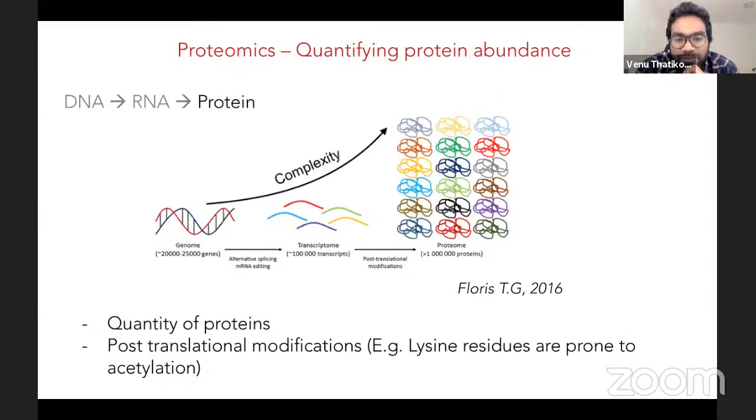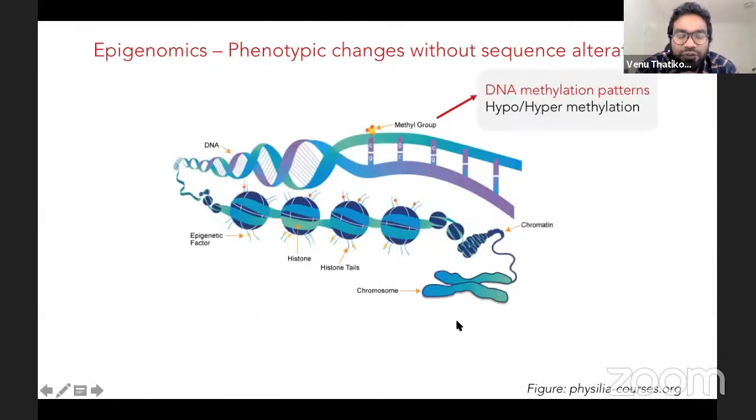Now I will move on to something called epigenomics. This is where it gets much more complicated, but I'll try to simplify it so you get a very basic understanding. And if you Google something, you will get some information to learn even more. Epi means top. Epigenomics means on top of genomics. This is a very interesting field. I've been working in this field for almost 4 to 5 years to understand different things that are happening under epigenomics.